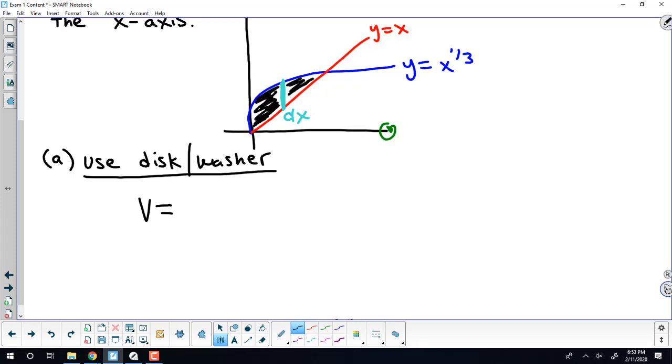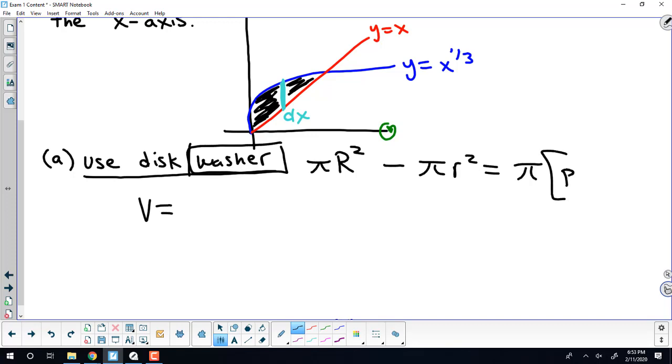And the axis of revolution, so we're actually going to be using this. Remember that's pi times the outer radius, or larger radius, squared minus pi times the smaller radius squared. Another problem I see when doing the washer method is people just want to do the outer radius minus the inner radius and square all of it, but it's each individual radius squared. So also super important.